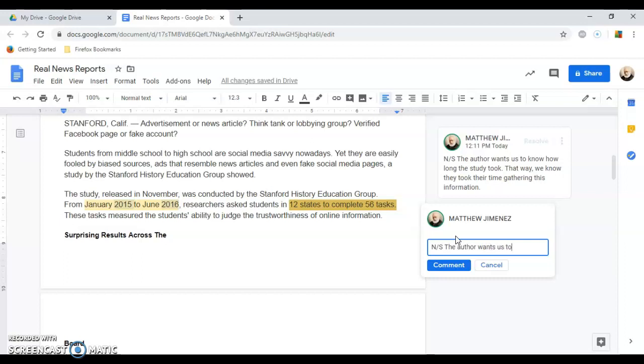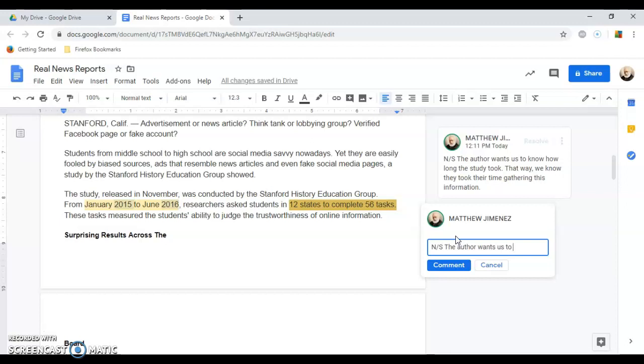So 12 states tells me that they didn't just cover one area, but they seem to have sprinkled it throughout the country. And 56 tasks tell me that they didn't just give them one thing to do, they gave them several things. So then they must have done a very good job of establishing what they want to know.